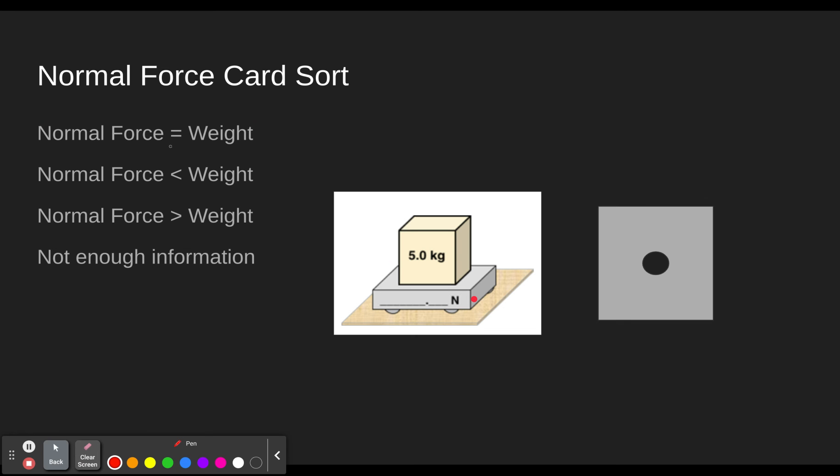Now, once you get to the master level and the wizard level, which is just the apprentice and master combined, you will have some weirder situations. One of them involves showing the acceleration of it as 9.8 meters per second squared, which hopefully you still recognize as the acceleration caused by gravity. But remember, that's only when it's in free fall. So because it says this, it means the block is still in free fall and therefore hasn't touched the scale yet.